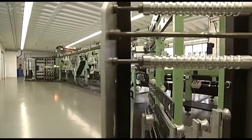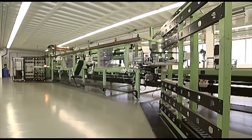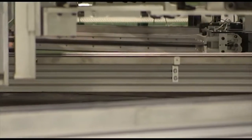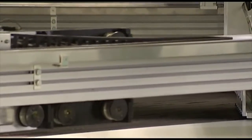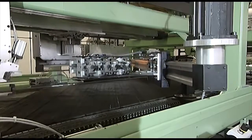Like their relatives used in clothing or around the home, they're produced on textile machines. The equipment delivers more than a meter of cloth a second and is the result of decades of research and development, producing high-tech meshes that are up to 50% lighter than aluminium. Details are key in saving weight.